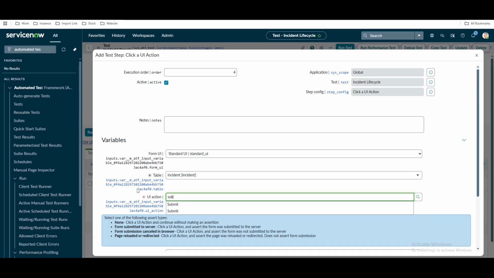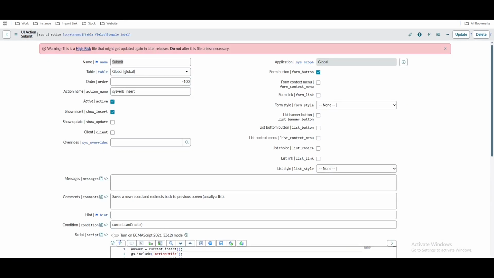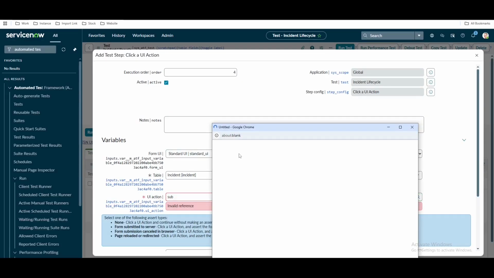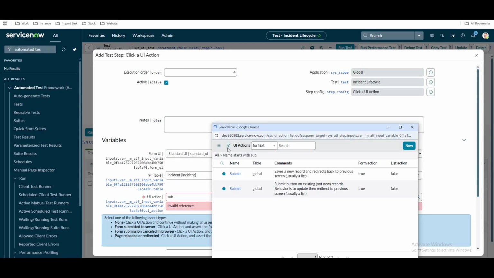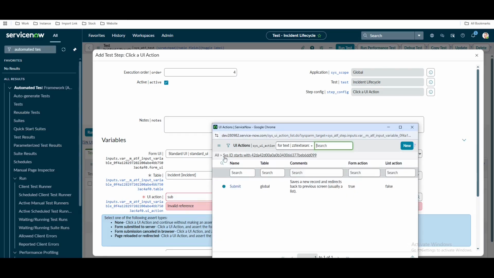And as you can see, there are two submit buttons. We don't know which one is actually the right one, right? For that, if you have the SN Utils extension, there is a question mark available here directly. After this submit button, if you click there, it will actually land on this submit button. This is the submit button. We can simply copy this submit button's sysID, go here and select that sysID, so that it does not create any confusion. Here we have two sysIDs. We don't know which one is going to be used. We can just put the sysID equal to this submit button. Okay, and then run them.